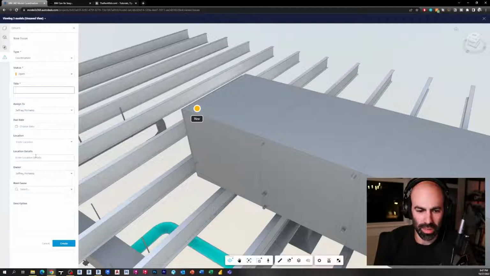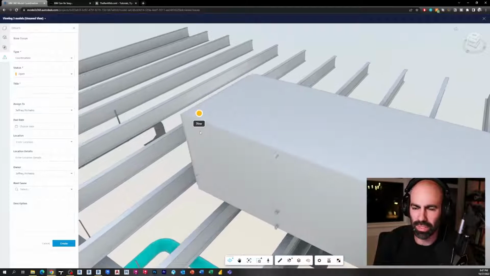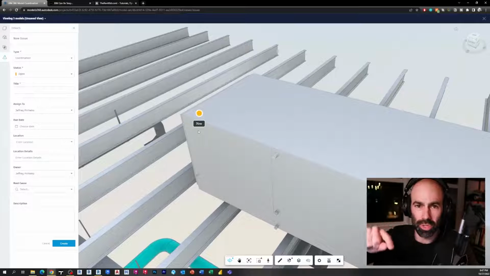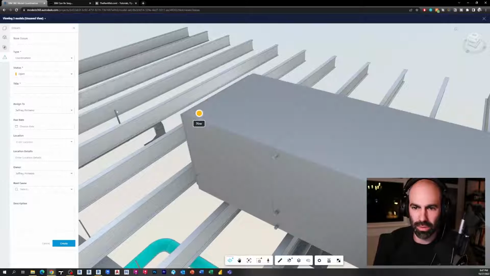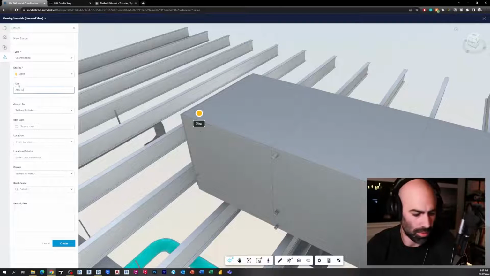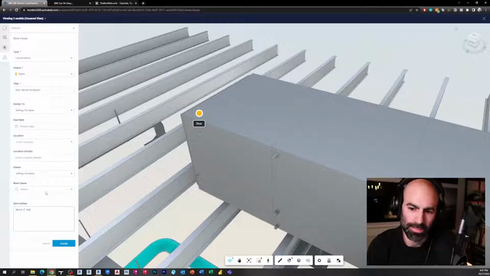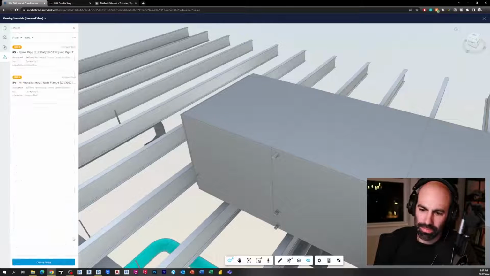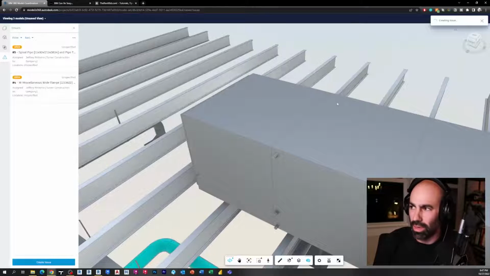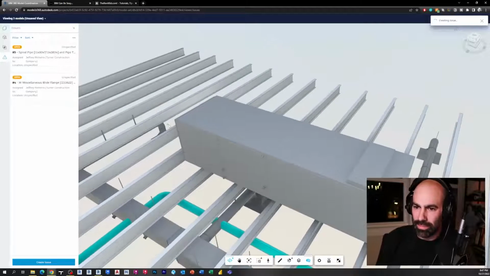And so I don't know, Scott may be able to tell in the chat there, I think you can only view this push pin in the Revit issues tool. You can only view this push pin if you go to that specific view or model, depending on how you're doing the upload. So for this, I'll name this one again too. I'll say AHU needs to move. Move it now. Move it now. And say create. All right. So I just made another issue here.